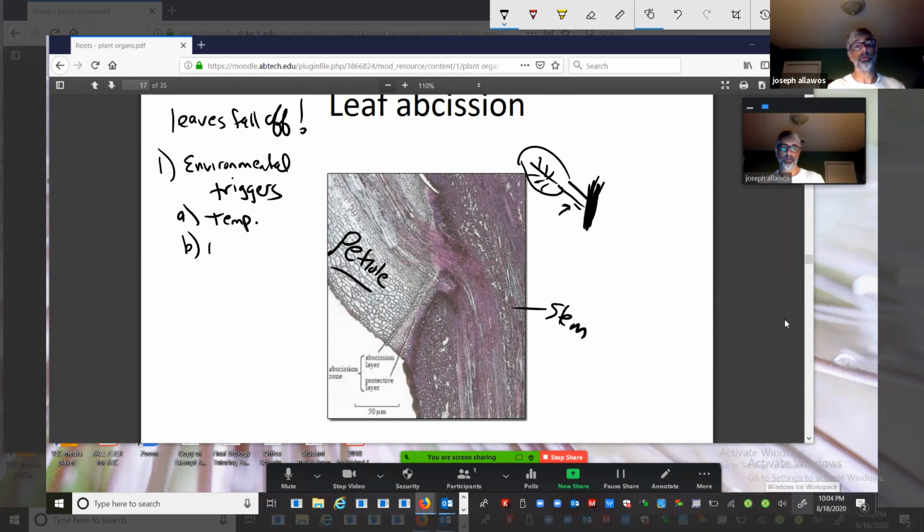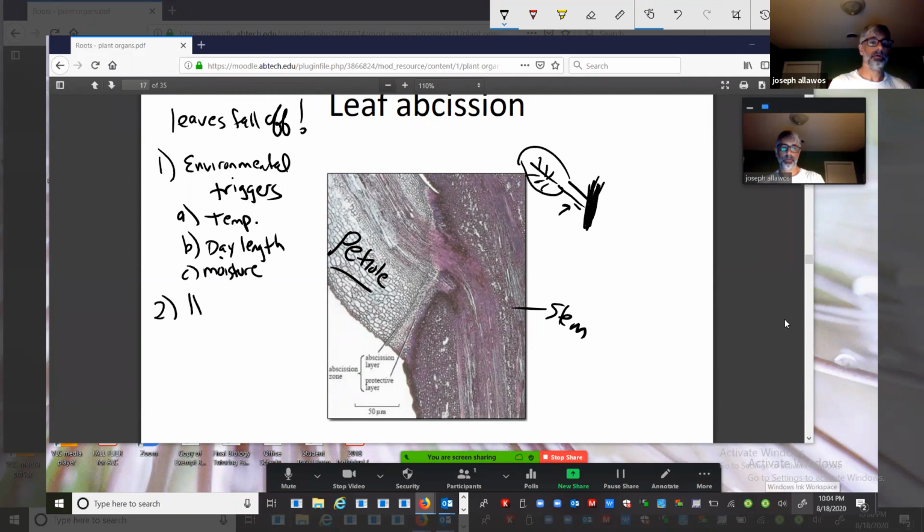What happens to the days as we go into the fall? They get shorter, right? So day length, believe it or not, plants can detect the length of the day. They have photoreceptors and they are right in tune with how long the day is. Day length ends up being a really important environmental trigger that leads to leaf abscission. Moisture could also have an effect, particularly in a drought. Sometimes the leaves will fall off in August because they're done. They're like, nah, too dry, we're done, okay? All three of these play a factor.